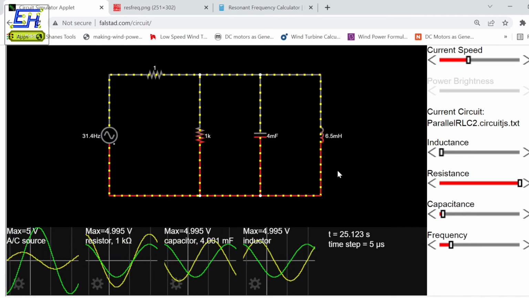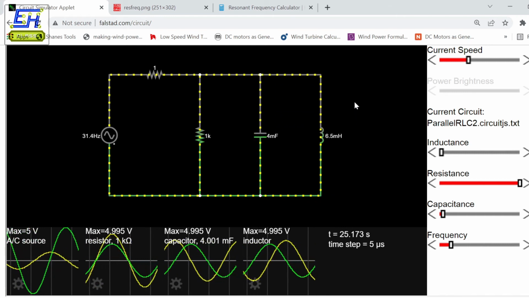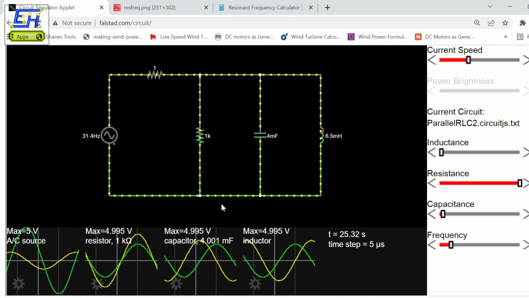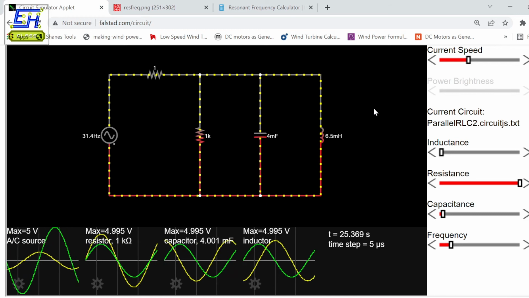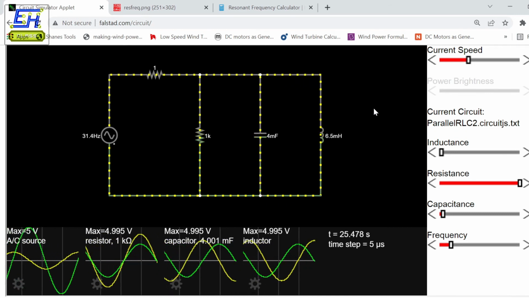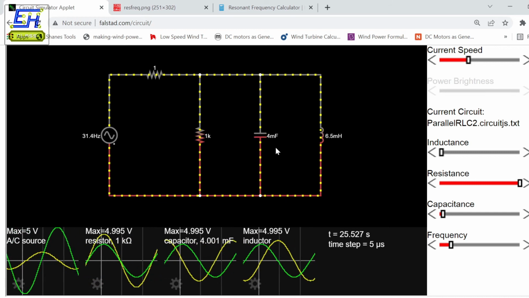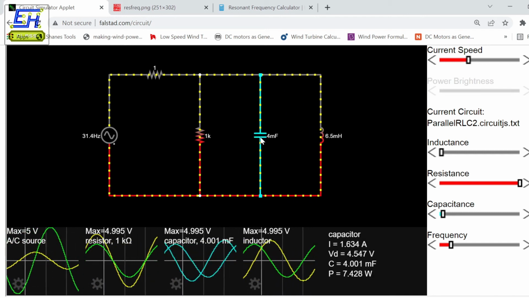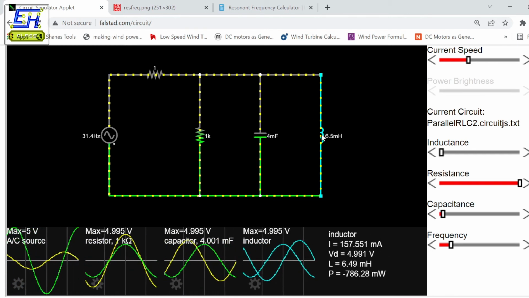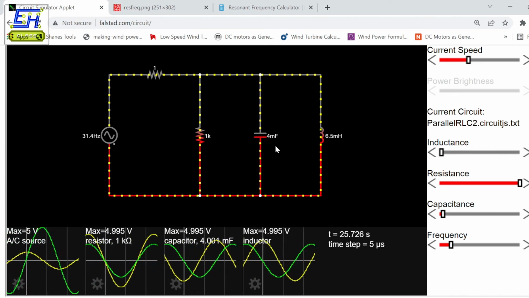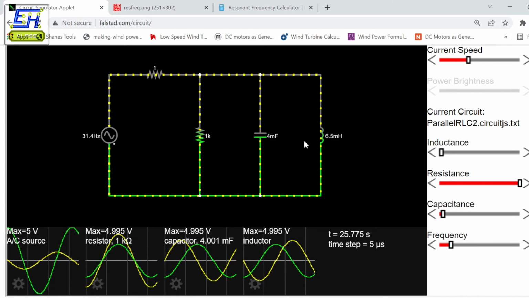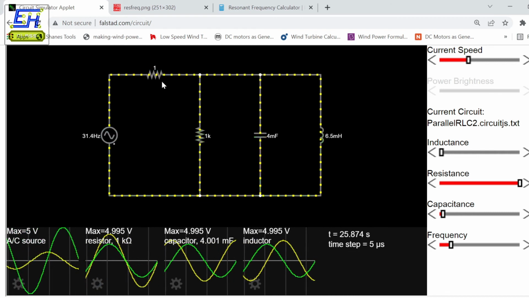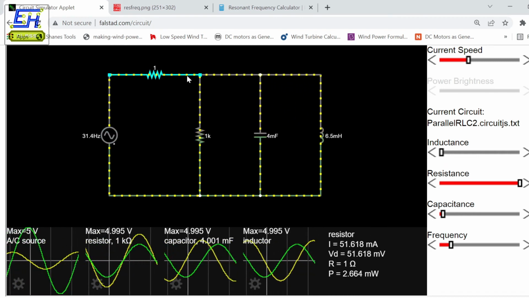This frequency, my dear friends, is the resonant frequency. The concept of resonance is true for the parallel RLC circuit too, but here instead of maximum current we get minimum current at the resonance condition. One other thing you can notice at resonance is that you get the maximum oscillation in this LC loop. This loop is known as the LC tank circuit, the pure LC tank circuit where you have a capacitor and an inductor oscillating back and forth. At resonance these elements oscillate at their maximum, but the main circuit current will oscillate with a very low amplitude.